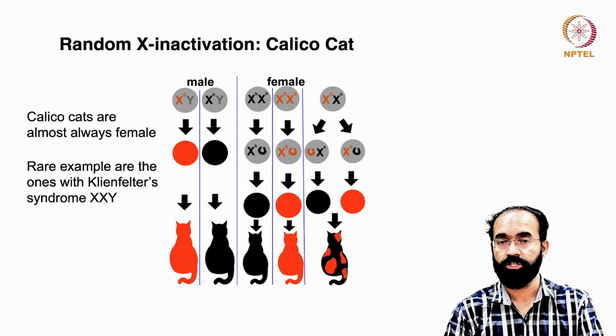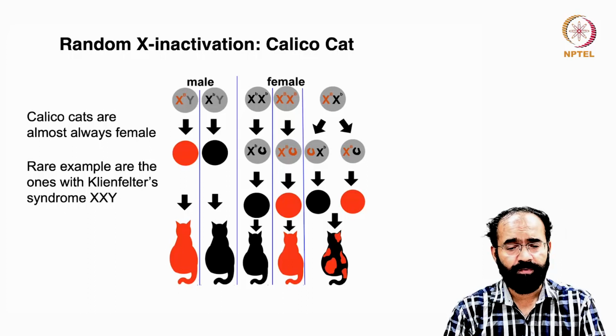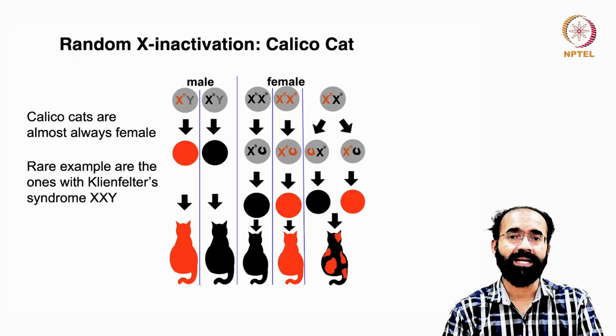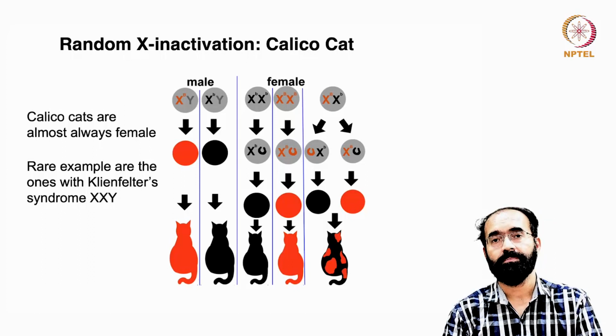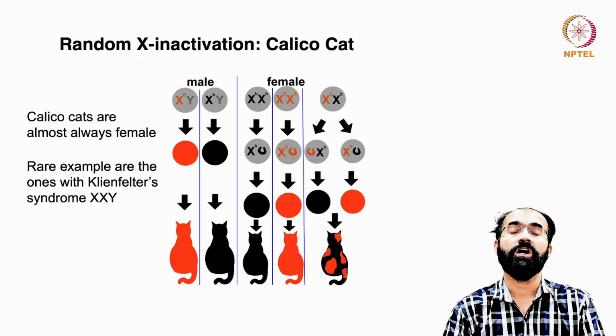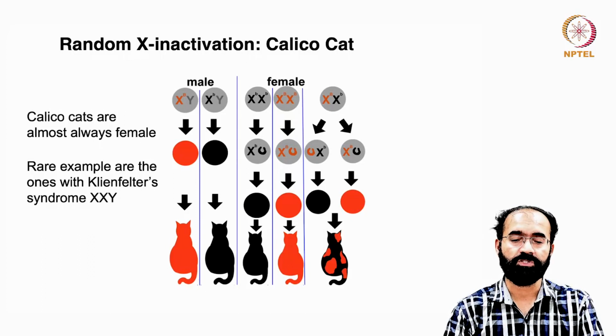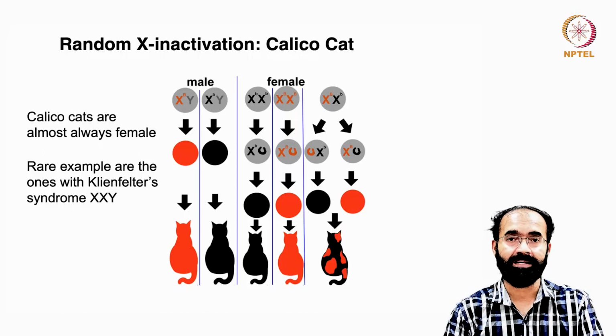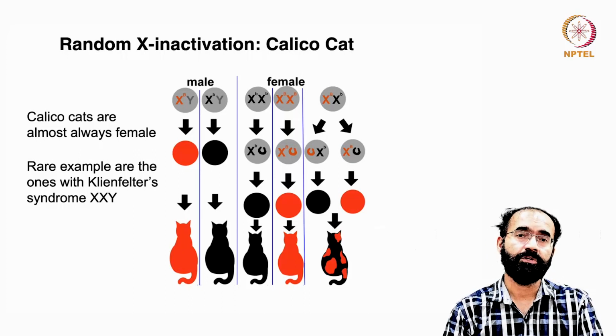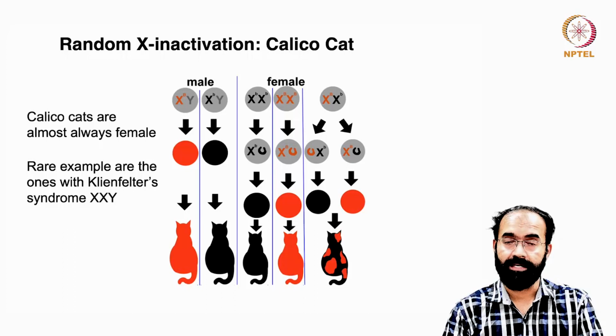That is not possible usually. In a female, if you have both X chromosomes carrying the allele for black, then the organism will look black in color. Why? It is called homozygous recessive. It has both X chromosomes that are black, so it is a recessive character, and it will express. Let us think about both of them being orange, a dominant character. Then both of these animals look orange in color.